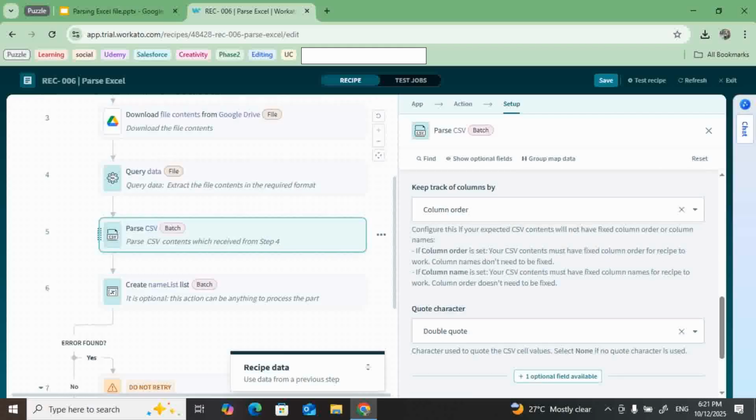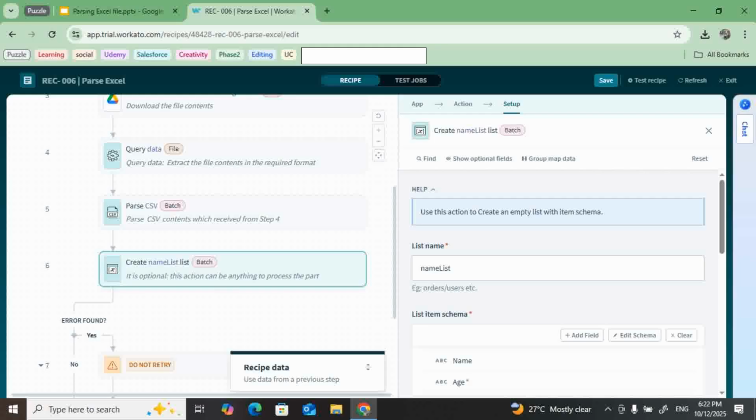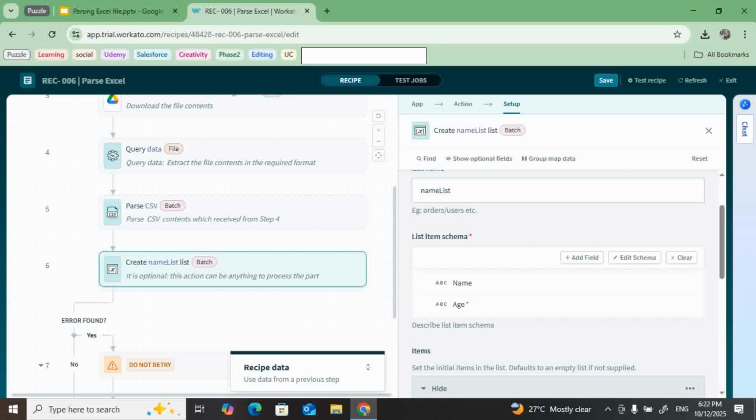Okay, so that's done. This is the optional part, where I want to show you how the name and age look content-wise. You can add any other actions wherever you want to send the file content, to different destinations. That's up to you.